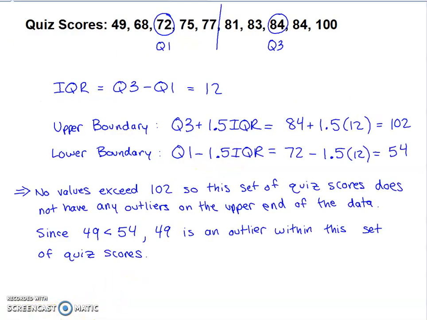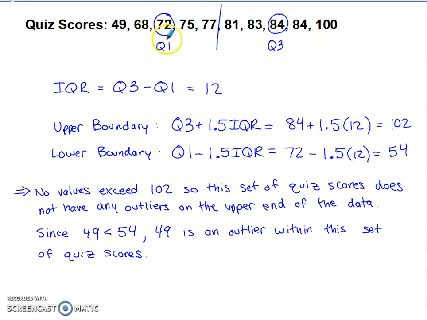So how do you use this? Here we have a data set representing 10 quiz scores. I've got the data in order. Now, if you didn't have the data in order, you have access to a graphing calculator in your AP Stats coursework. You might use the calculator after entering the data to find the quartiles. That's definitely fine. I did this one by hand, so I've already got the data in order. I've only got 10 quiz scores, so I know the median is going to sit between the first 5 and then the final 5 quiz scores. So my divider that cuts the data into 2 halves is going to be between the 77 and the 81.